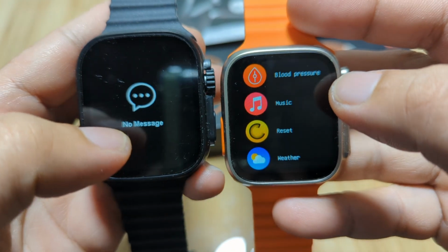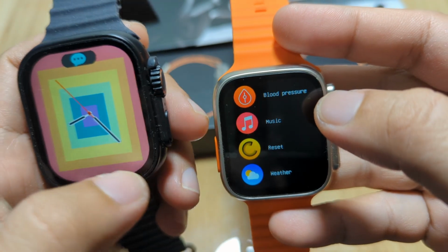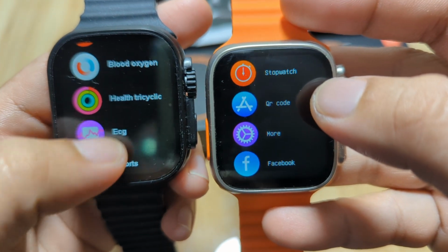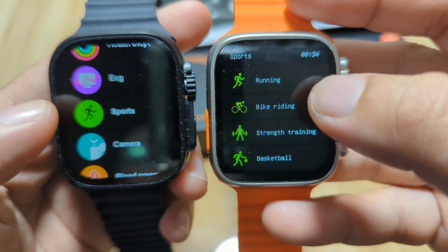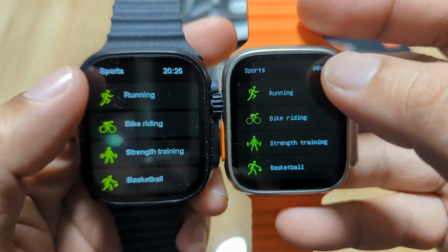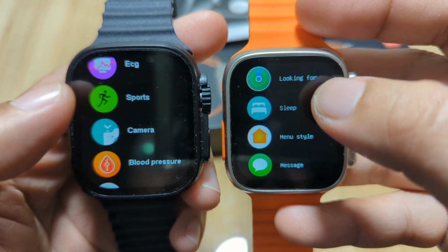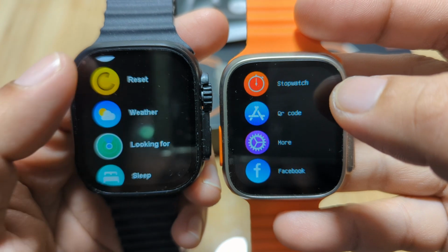So let's scroll through one by one. Okay, we have the sleep monitoring, the same features. How about the sports? Let's check. Okay, the same sports functions as you can see here. Nothing has changed. Maybe it is just the design. I don't know if there are additional features here. Seems like there are none.